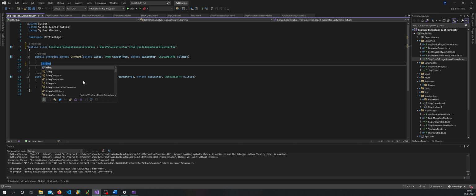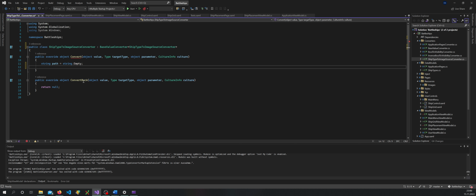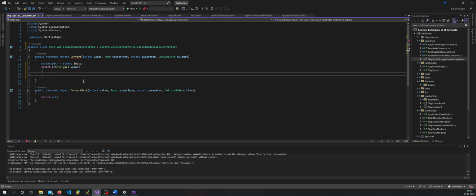Let's go string. What do we need? A path. So we'll say string.Empty, and then we'll do a switch of ship types, because the value that's coming in is a ship type. Then we'll say case ShipTypes.Submarine.